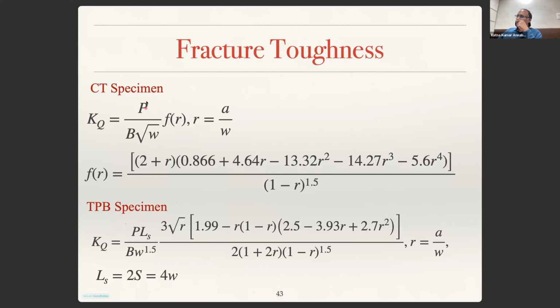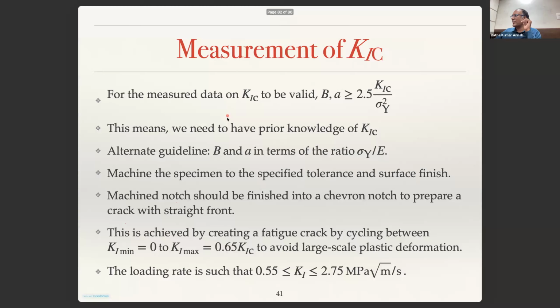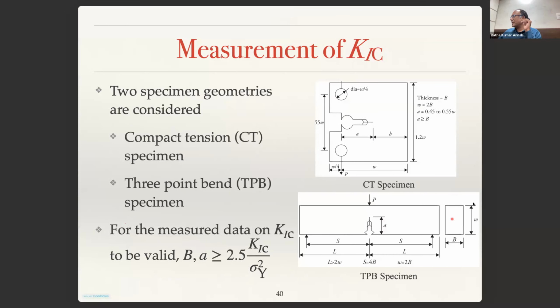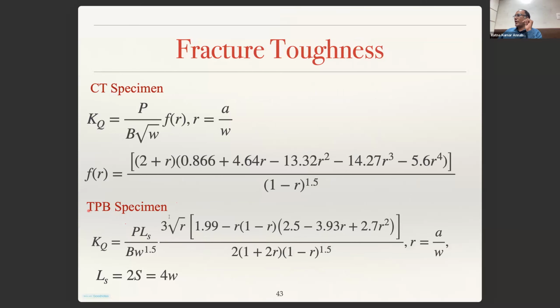For a CT specimen, if you measure that PQ value, that means wherever the fracture happened, then the fracture toughness KQ measured at that PQ is given by this formula, where f of r is given by this geometry. r is equal to A by W. What is W? Here, this is A and this is your W for a CT specimen. For a 3-point bend specimen, W is different. So you plug in this equation. This is derived by people with several experiments, and we take it as an empirical relation, measure the force PQ and then compute fracture toughness. Okay?